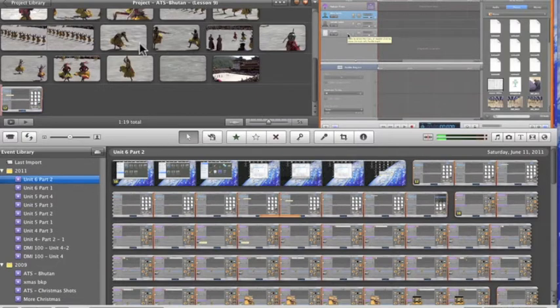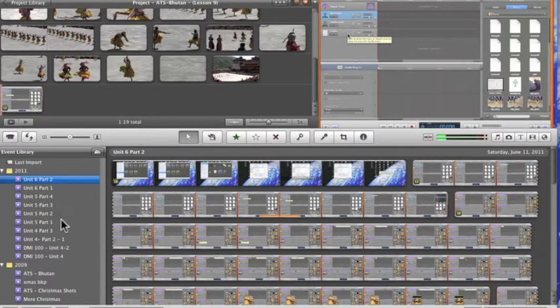And then the upper left-hand corner is the one known as the project window. That's where you actually work on the project. You take the clips from the event browser, you can edit down in the event browser, and you can move them up into the project window at that point and then edit them some more. So that's what those two windows are.